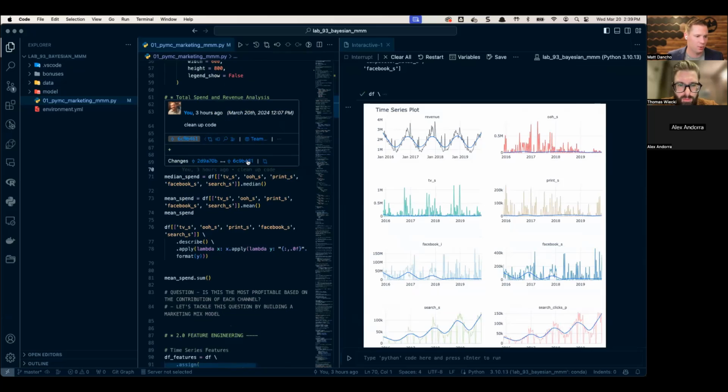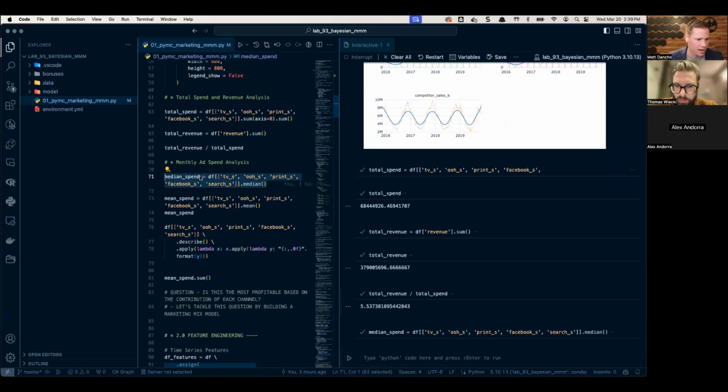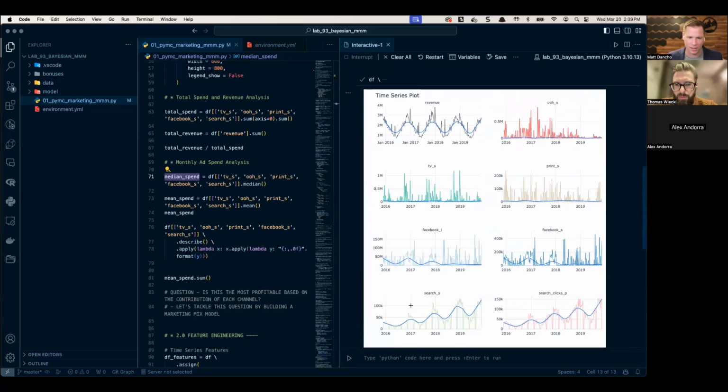Then what I like to do is understand, on a month-to-month basis, how much this company is spending on ads. That's going to be very important when we try to optimize their budget for each month. This will actually come into play once we get to the end of the lesson today. So let's first take a look at their median spend, by each of these different sources. I can see this is weird, because on a month-to-month level, the most common value of spend for TV is 0, and same thing for OOH, print, Facebook. So this probably isn't a really good way to measure this.